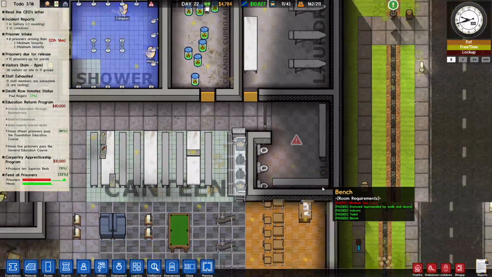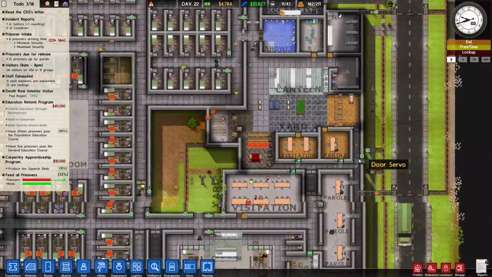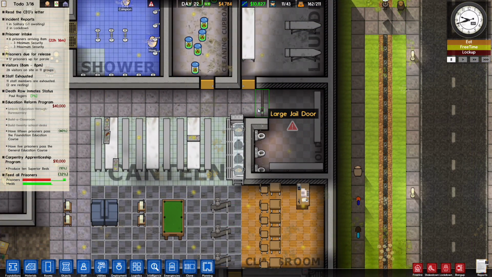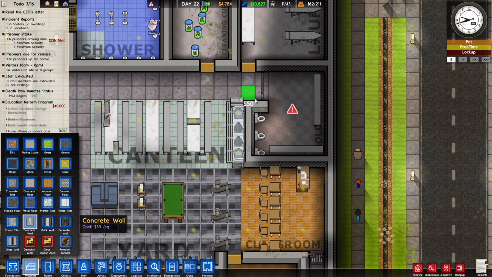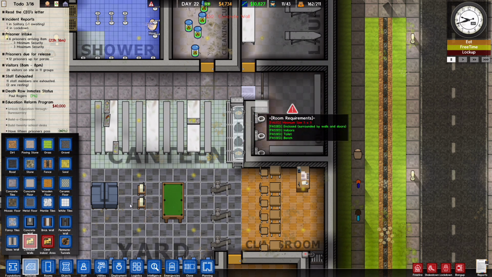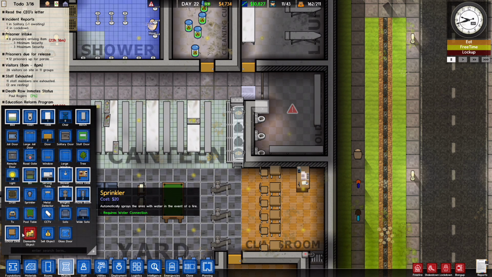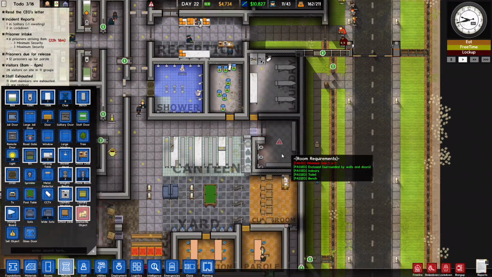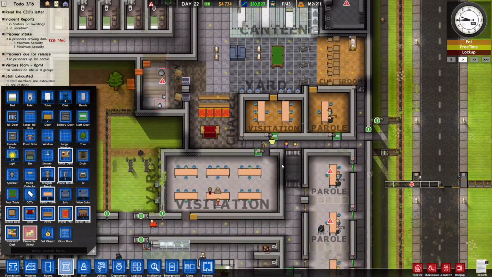Well, we aren't going to be able to use that holding cell, I don't think. So I am going to, if I just demolish walls that, I put a concrete wall here, I'm going to have to dismantle that and then put a regular jail door there. This would be 5x5, then it'll work. That's what I'm going to do.